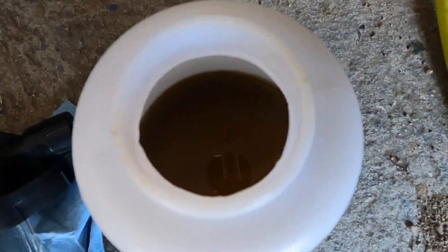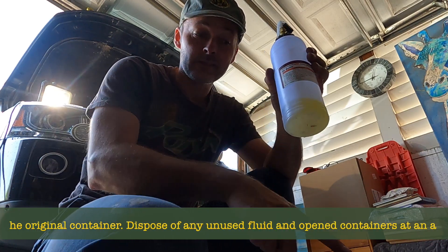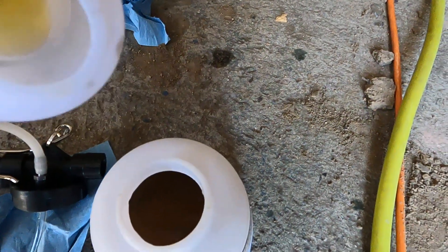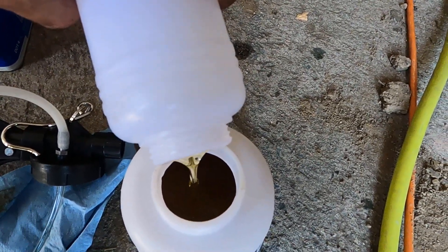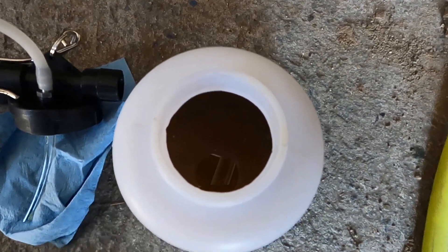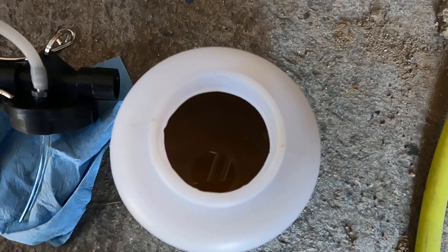Let's look here — see the color of that. So what I'm going to do is pour the dregs of this new fluid into the old fluid bottle so you'll see the difference in the color. You'll be amazed and you'll realize this is a critical job that needs to be well done. You can see old versus new — see the difference in the color there. 100% worthwhile — flush out your brake fluid. If you're not comfortable doing it yourself, get somebody else to do it. This is six years old and it's nasty.